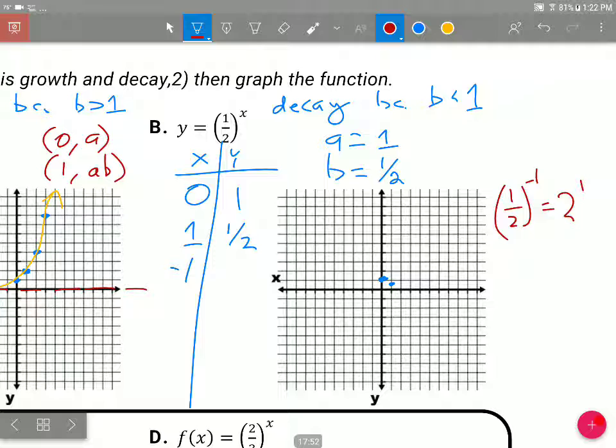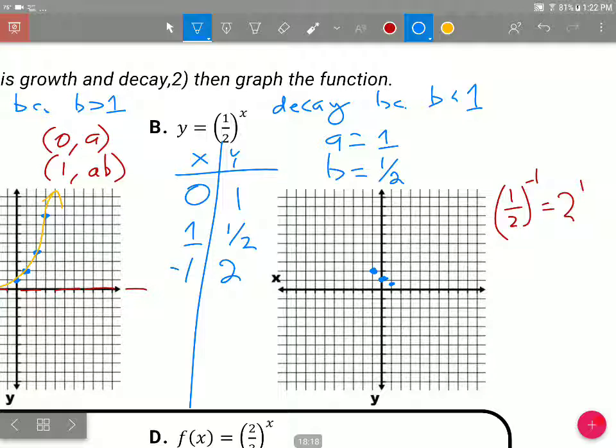Which you don't have to write through the 1. So when -1 is x, y is 2. I got a question. Why the first number is always 0? Because I just got to start with 0 because I know my A value. I'm just picking points in a lot of ways. You follow? When I'm graphing, I'm picking points. You can pick whatever you want, but I'm just picking ones that are on the graph.